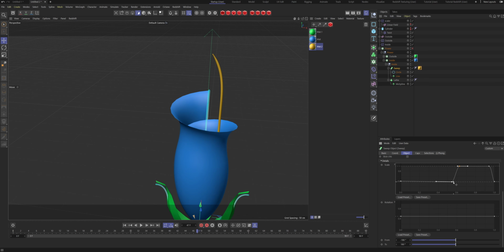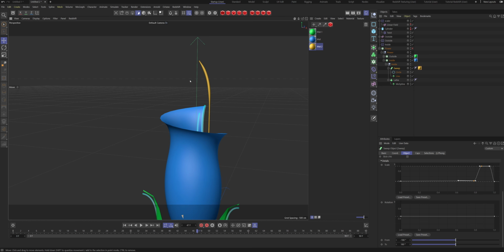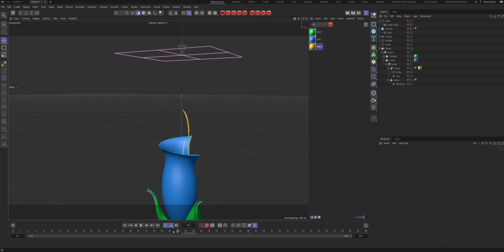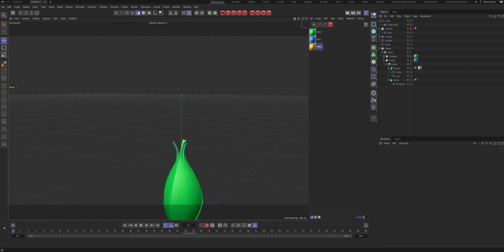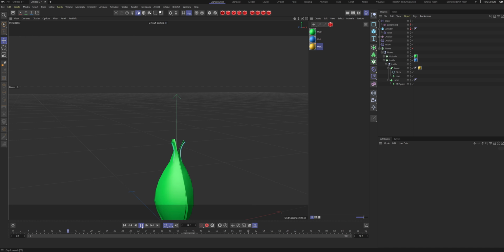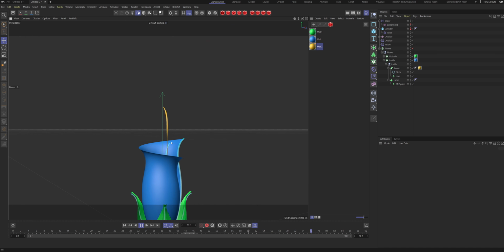And I can see that we need to move these 2 points a little bit further. And as you can see, we have made a little bubble here at the end. All right, so as you can see, it's looking so much nicer. And it even works in here. So as you can see, it's blooming and then it's popping out.